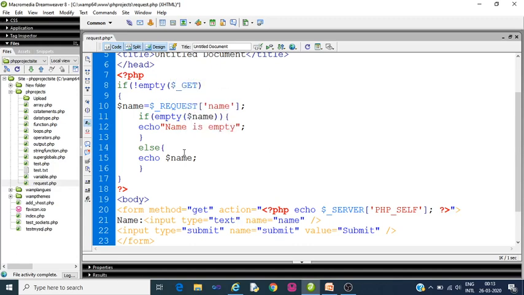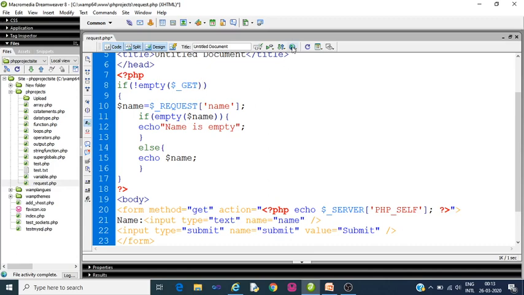It means if the $_GET array has an element, then only this block of code will be executed, else it will not execute. So if the form is processed using the GET method, then $_GET will contain some element.